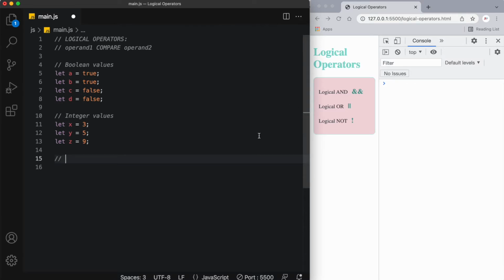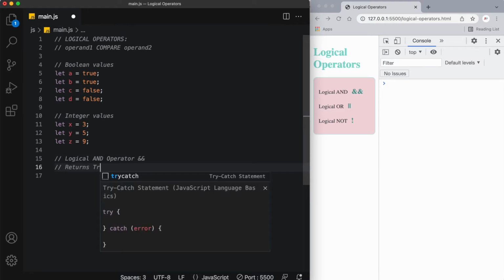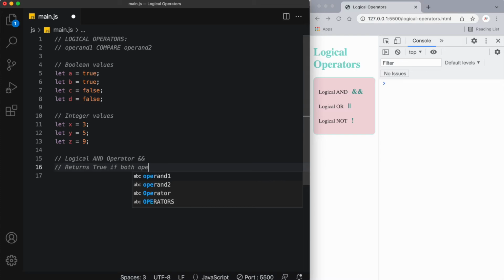Let's start with our first one, called the logical AND operator. And the symbol for this is &&. Now this operator returns true if both operands, meaning the left and the right expression on either side of the operator, are true, else it returns false.